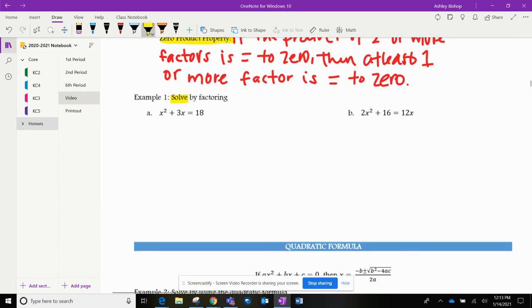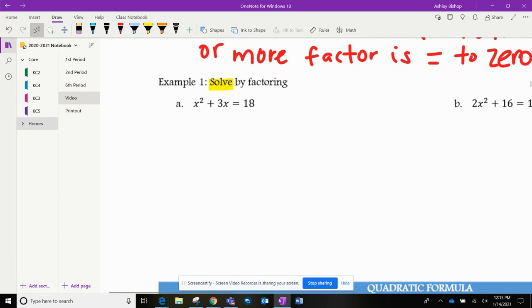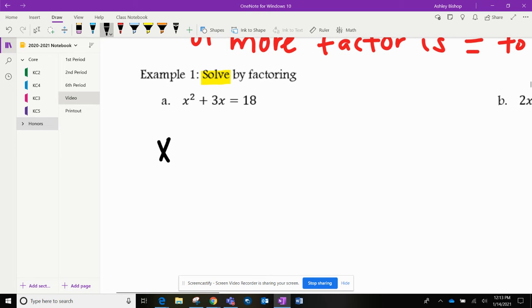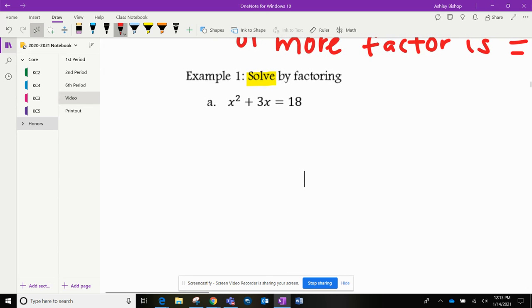But we are going to jump right into this example, and it says solve by factoring. So you're like, okay, I know how to factor. And the solve part may throw you off, but that's just a step we're going to add at the end. So the first thing you always want to do in any problem, anything that we've done this week or last week, is make sure your problem is set equal to 0. Now, if there is nothing here, if it just said x squared plus 3x plus 4 and there was no equal 0, you can just assume there is one there. But here, it's clearly not set equal to 0. So again, the first step is to make sure your equation is set equal to 0.